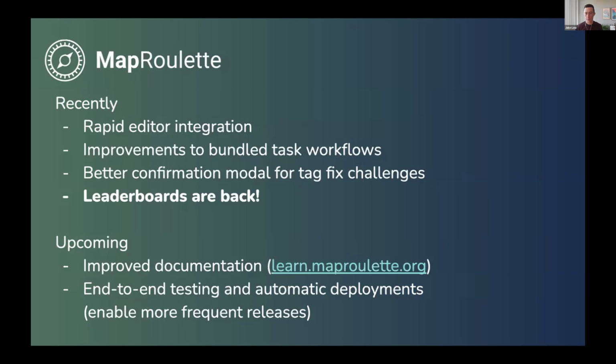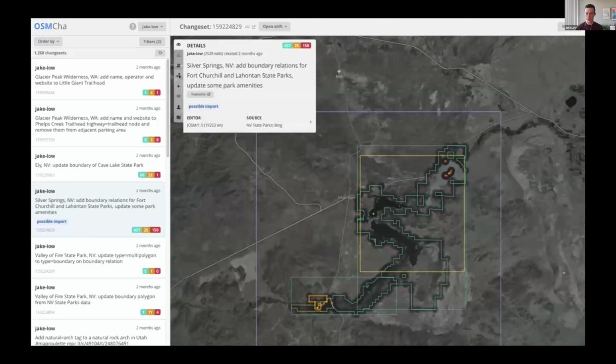So that's about it for MapRoulette. The other project that I'm going to talk about before I pass it over to Quincy is OSMCha. OSMCha is a change set viewer and OSM validation tool. It lets you view any change set that someone made to OSM, and you can look at it on the map and see in detail what people changed. And you can also set up filters to subscribe to change sets that are made in your area that meet some particular criteria and then review them.